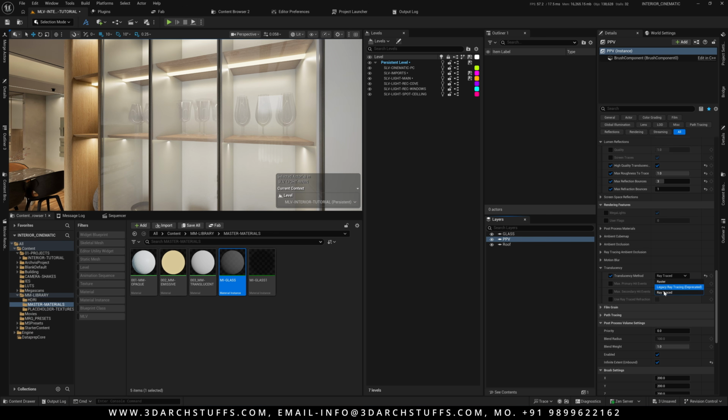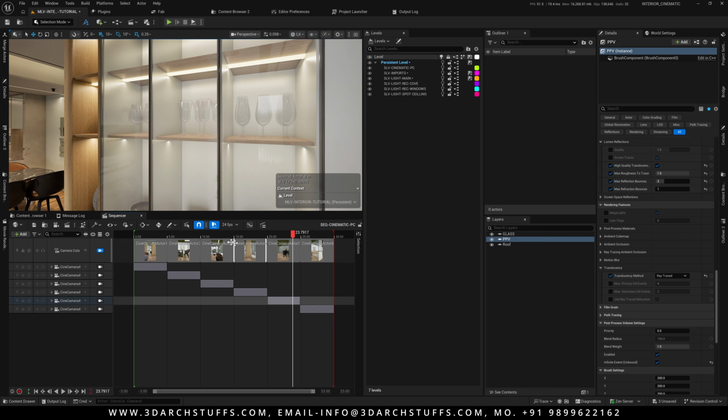has to be changed to ray traced before rendering or cinematic to make your glass look as real as possible, and then apply the same material on all the objects which have glass material, and you can make material instances to give different shades in your glass objects. All the materials will not feel the same in the scene. There will be a little bit of variation in the glass material.